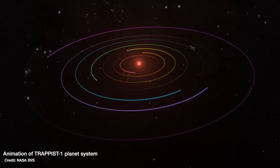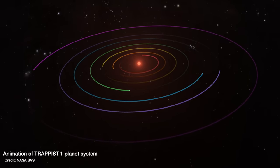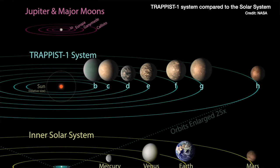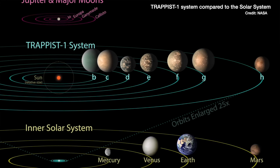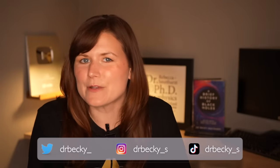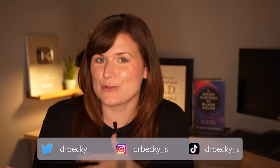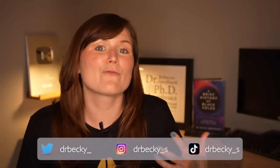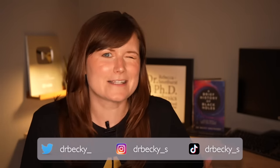And last week, we got some results from a very promising candidate planetary system known as TRAPPIST-1. It's 7 planets that are all orbiting a red dwarf star, much cooler and smaller than the Sun. So the planets orbit much further in than the planets do in the solar system, but because the star is cooler than the Sun, some of them are still in what's known as the Goldilocks zone, or habitable zone, where it's not too hot and not too cold for liquid water to exist, and therefore possibly have the right conditions for life, at least as we know it.